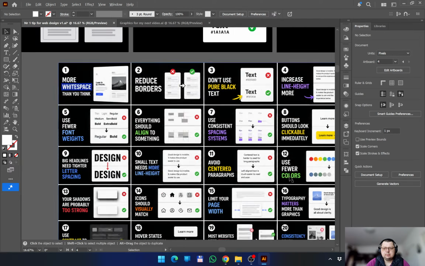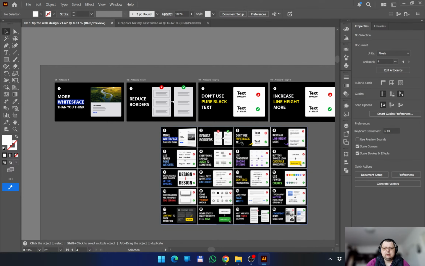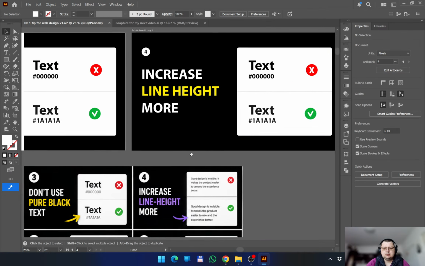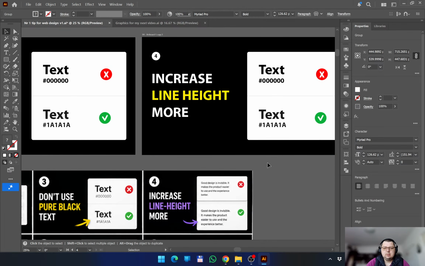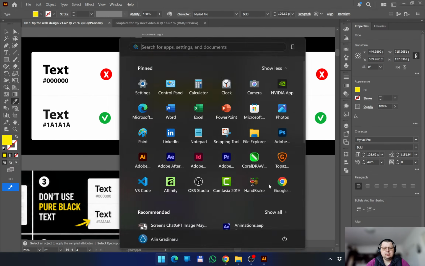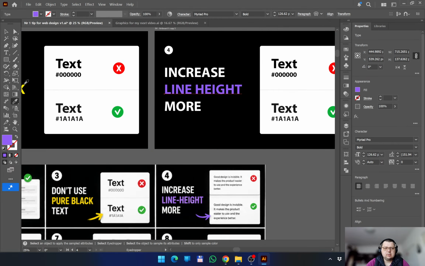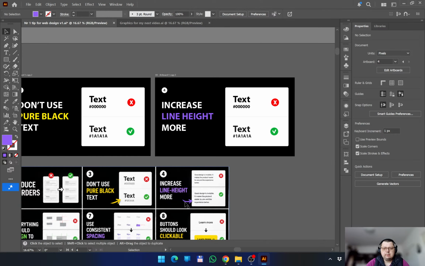But I think I can use purple here. I just took the eyedropper tool and clicked here on the color, and I have this arrow.